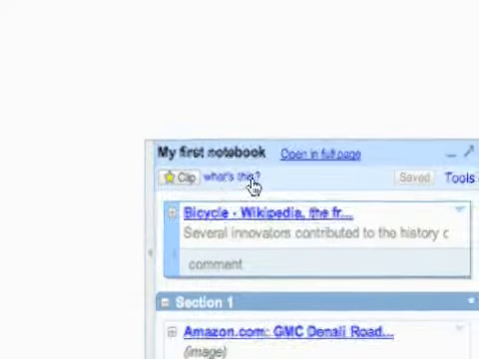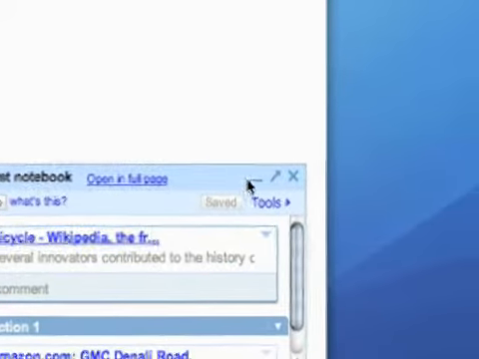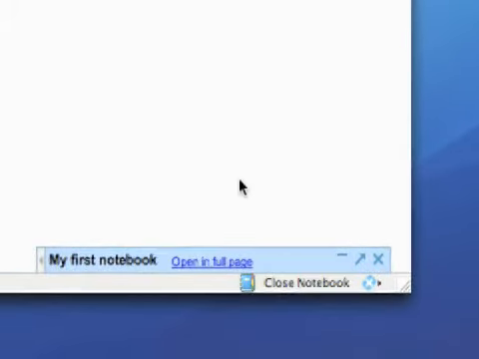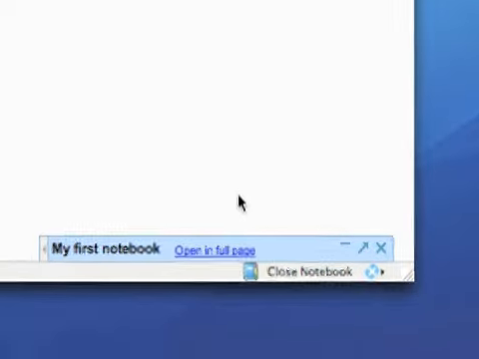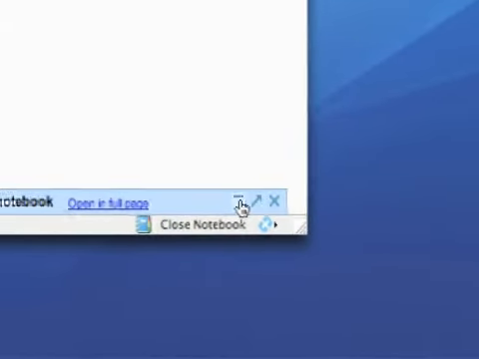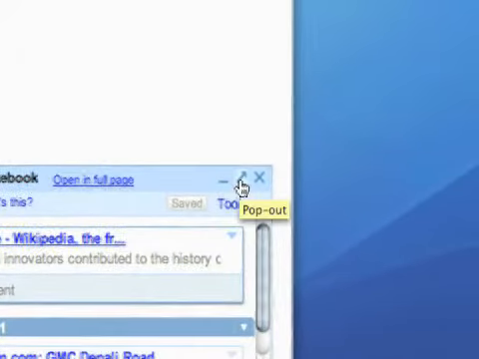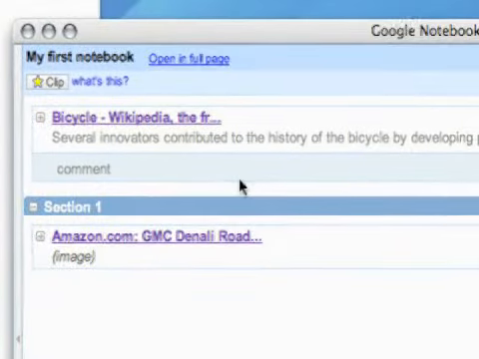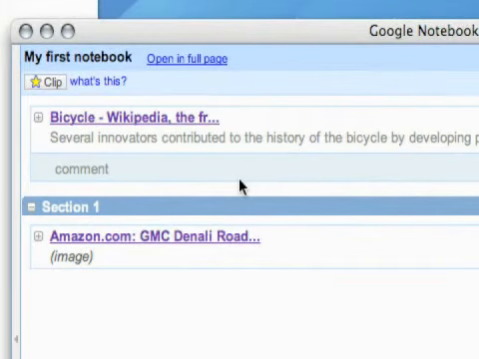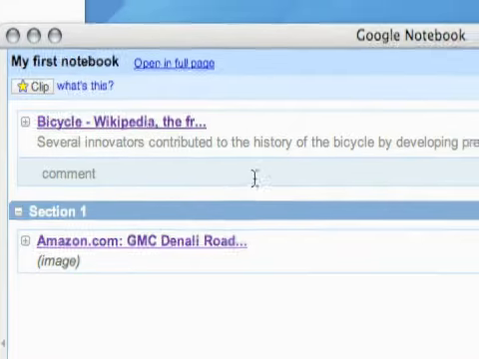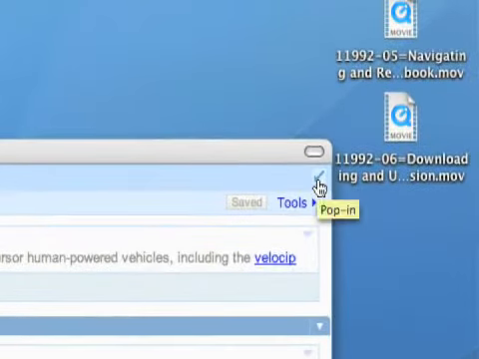So there you go. And you can also minimize it down, and it's still there. If I look around and then unminimize it, I get it back up here. I can also click this button right here to pop it out in a new window. It kind of gives you a bigger window to work with. So yeah, just a bigger window. I pop it back in by going back out here.